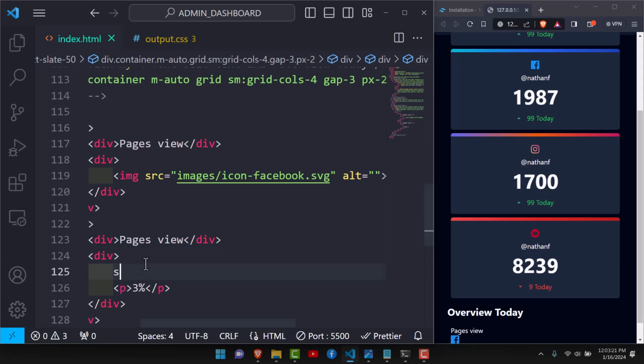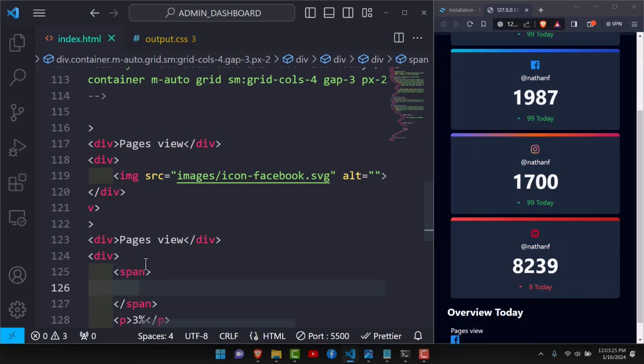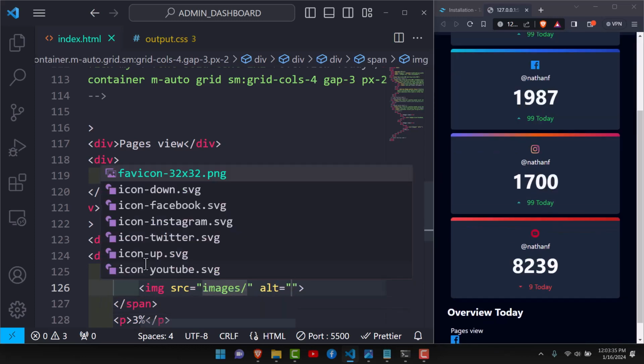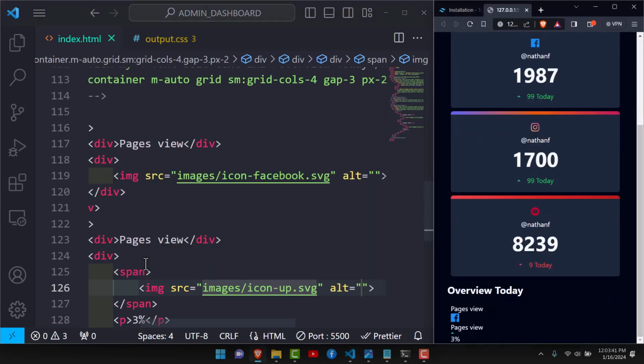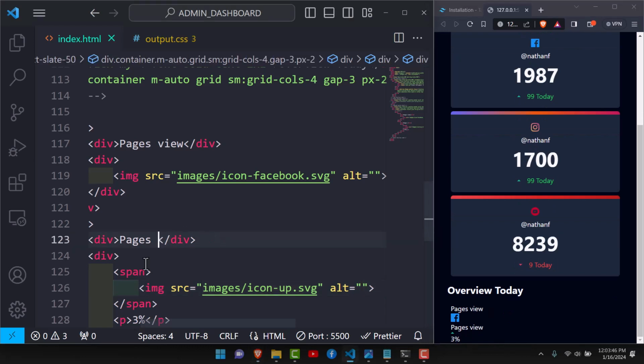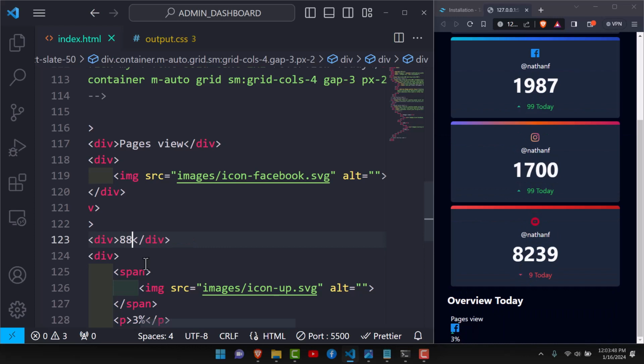This should be 2. Maybe we can have this in a span. This is where we are going to have the image. So like we can talk of images and we pick the icon up like that, and so this one we can change it to 88.